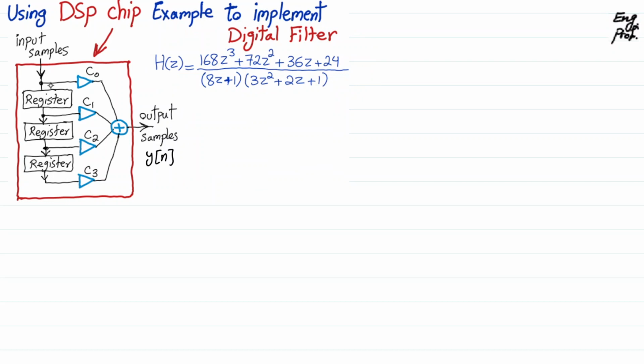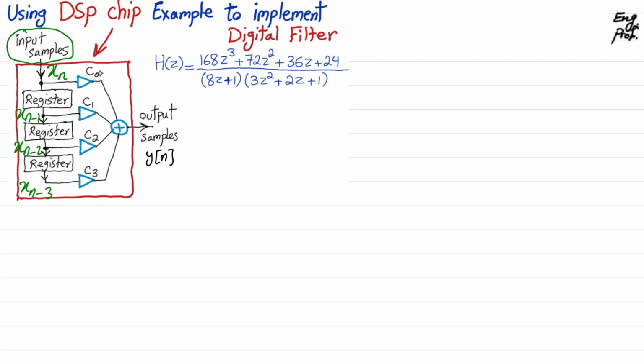Okay, so let's first understand what this DSP chip shown in red is doing. Input samples like x(n) come in, and you can see the flow of samples is downward through the 3 registers. At the output of register 1, you have x(n-1), which means 1 sample delayed. Then x(n-2) at the output of the second register, which means 2 samples ago. And x(n-3) at the output of the third register, which means 3 samples ago, is preserved there. Every clock, these registers work like a shift register, pushing data toward each other.